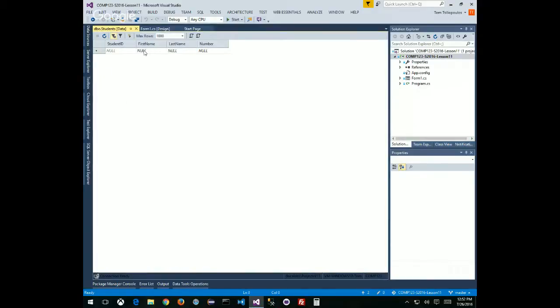All right, so we're going to enter some data. Don't enter the student ID because that's all automatically generated. Notice it's kind of grayed out. But this stuff we need: we need first name, last name, and student number. So put some data in here. I'm going to put my first name, my last name, and my number, which is 1, 2, 3, 4, 5, 6, 7, 8, 9, 0. And go to the next one. So that's Tom, and then we'll say Jessica Jones, right? And we'll add another student number there. And I'll put in some other ones in there, like Clark Kent.